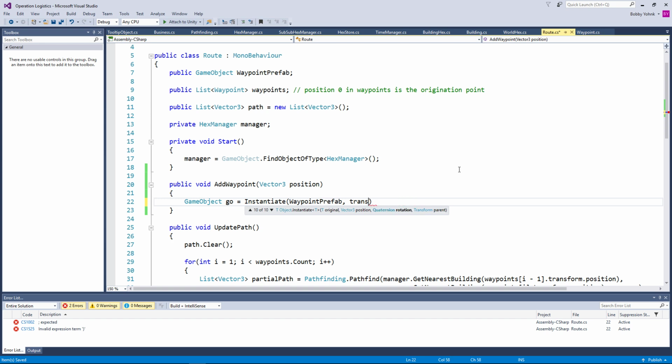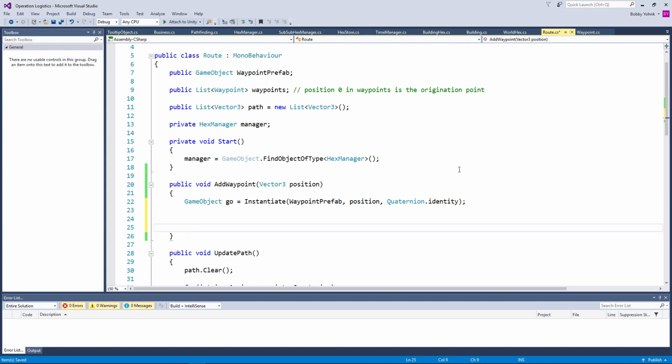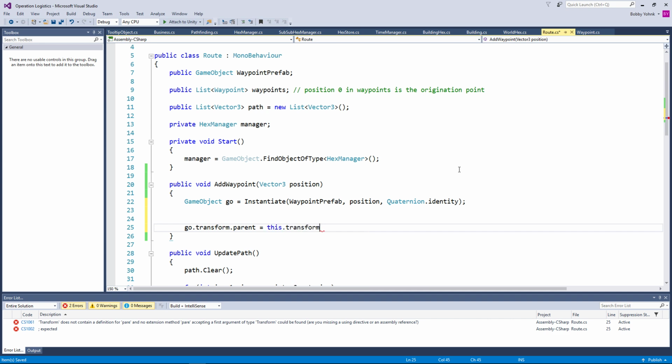I think we'll just not set a parent for right now, and we'll parent it later. So we'll instantiate it at position and Quaternion.identity for right now. And then down here, we'll say go.transform.parent equals this.transform.